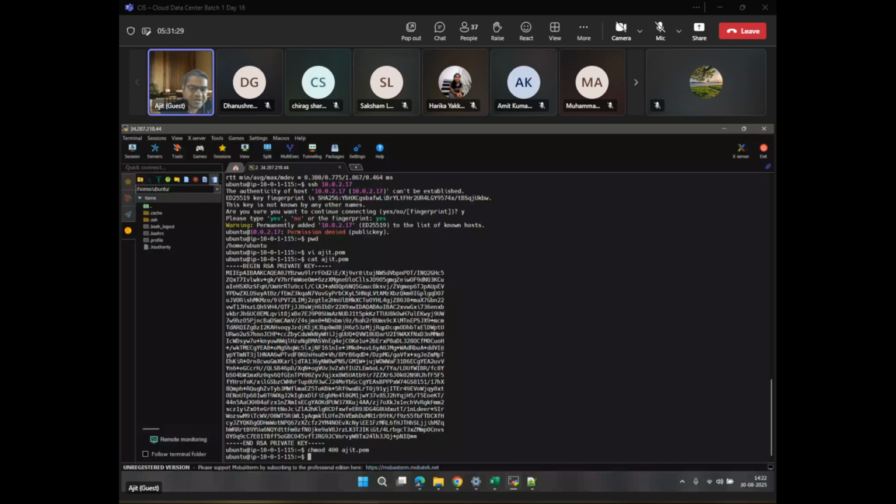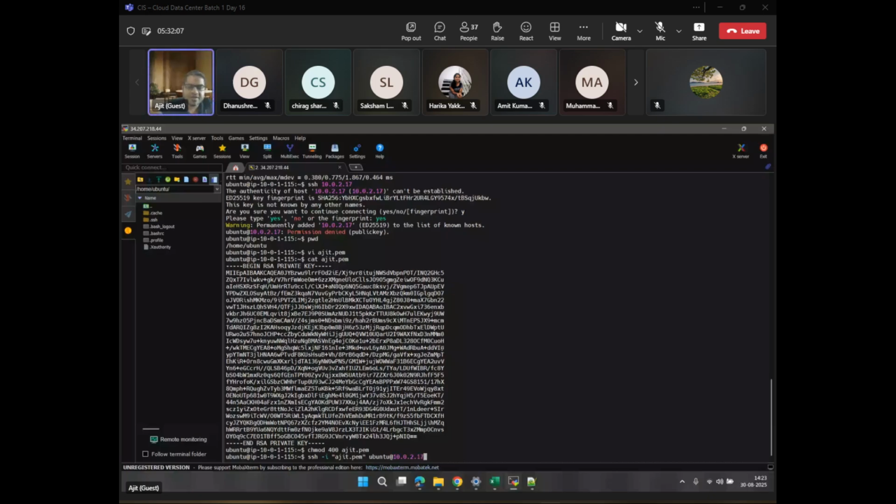And what is the command that we need to follow? Now we will use the command which is given by Amazon, that is ssh -i. We're going to specify the key g.pem, and we will specify the username ubuntu @ the private IP of my private server, that is 10.0.2.17.